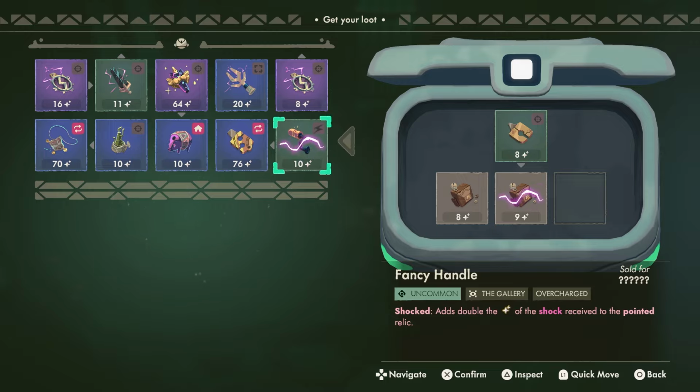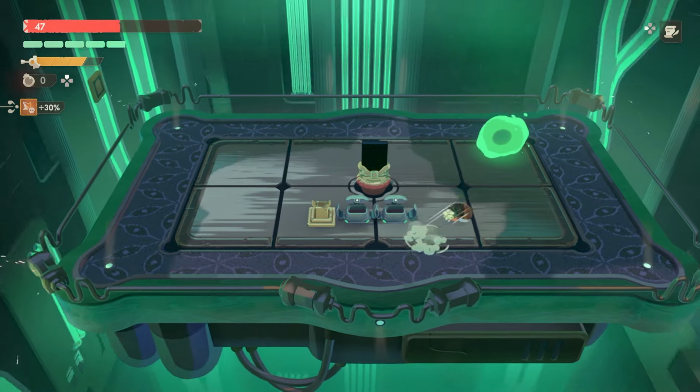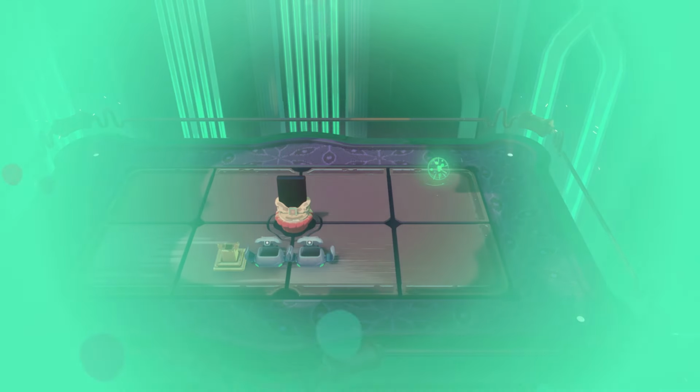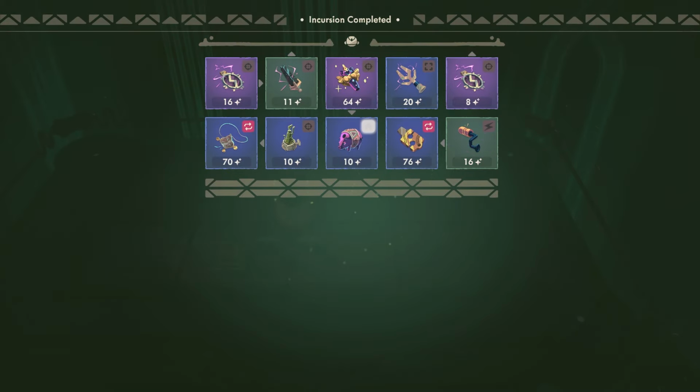And yeah, that is our backpack that we take in with us. No common items. It is rare you see that. We should be making a lot of money. And that's the end of the run, folks.